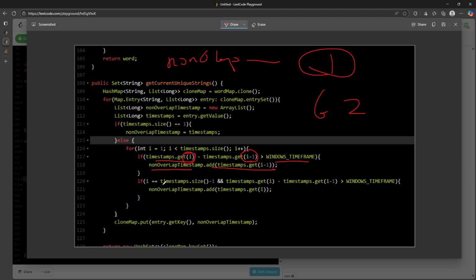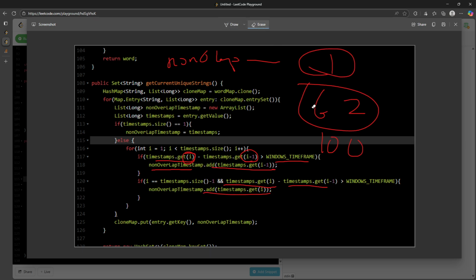If i is equal to the timestamp size minus 1, that represents the last one, and also the current one minus the previous one is greater than the 60 seconds, then you add the current one, because this could happen, right? You add 1, and later on 62 and 100, this is not greater than 60, so you don't want to add both.